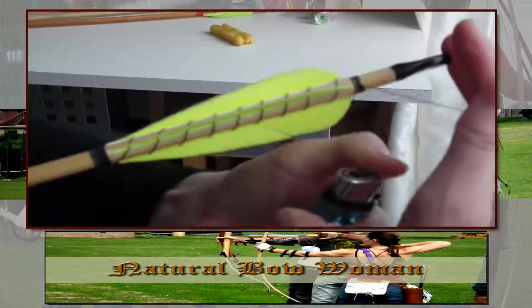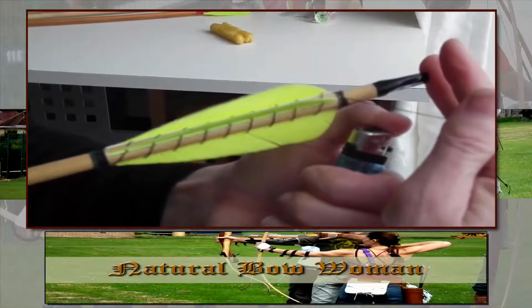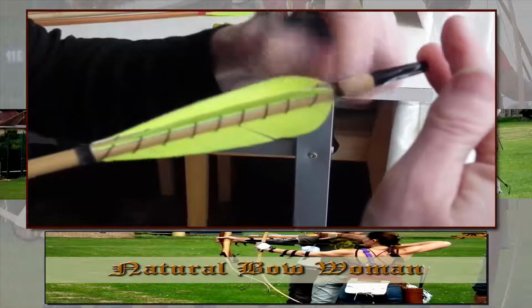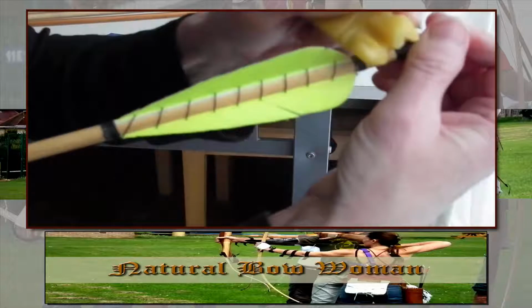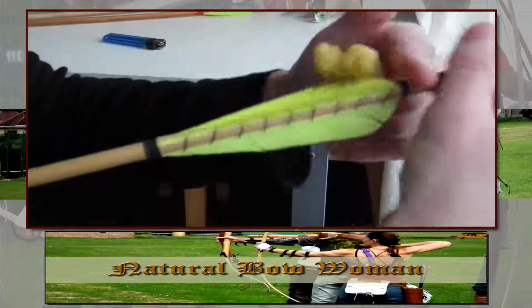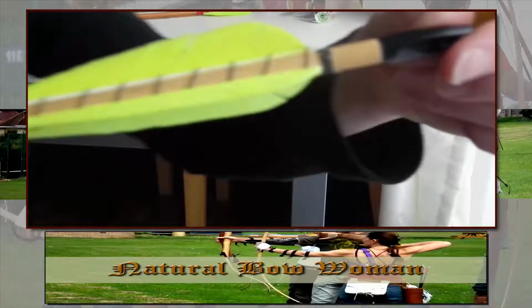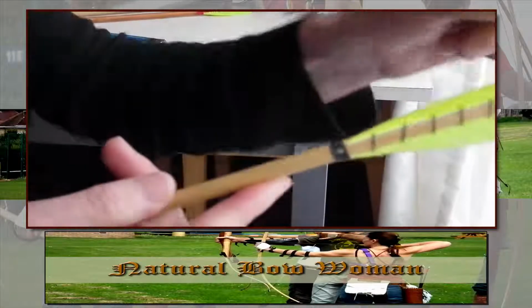Okay, so a little awkward for me, so I'll turn that around so you can see. Just make sure I have the angle of the camera correctly. So burn it like that, and then a bit of wax. And I find wax to be amazing. I use it to maintain my shafts as well. I just rub it on like this, get a cloth and rub it in, so any cracks in the wood, it just seals it nicely. And there you go, one finished arrow.